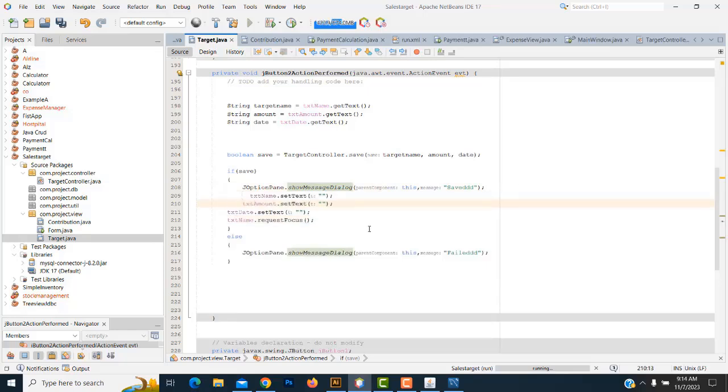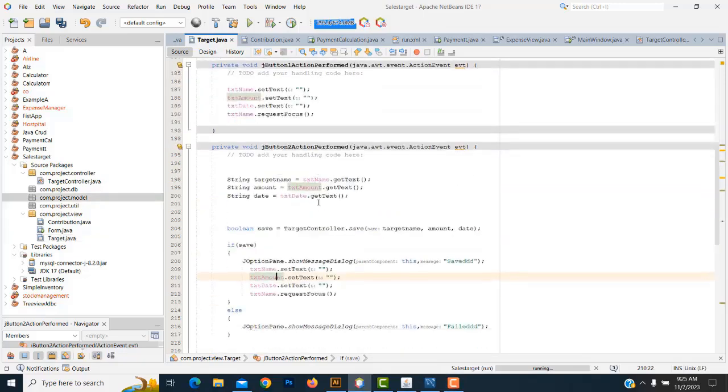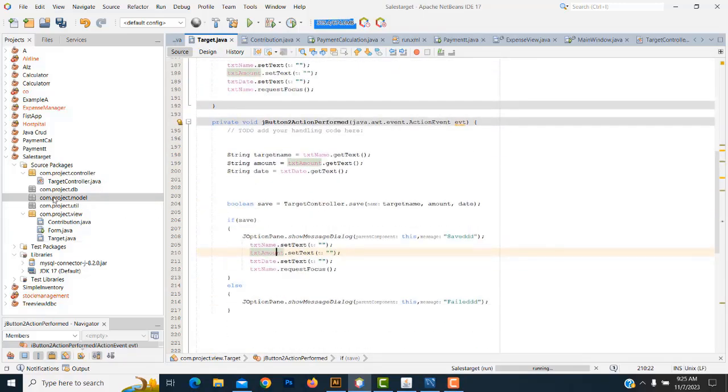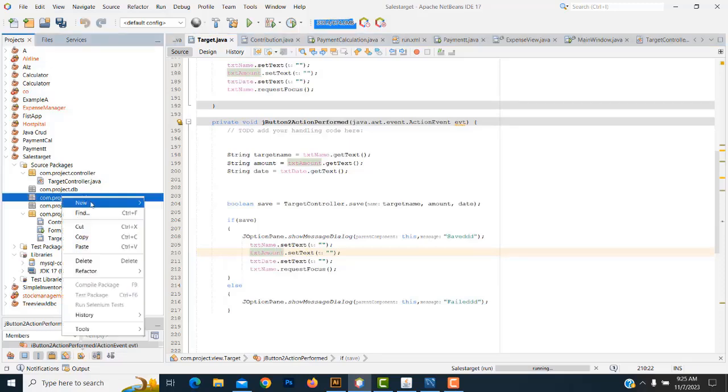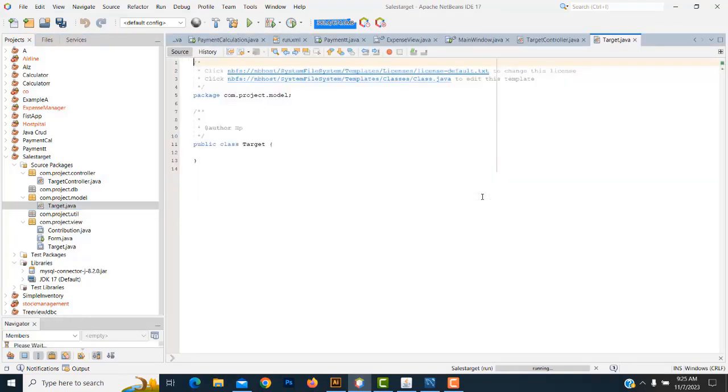Perfect. Now instead of doing it this way, we have to implement encapsulation into our project. In order to implement the encapsulation part, you have to go to the model section. You have to make the class target. This is the efficient way to implement OOP.